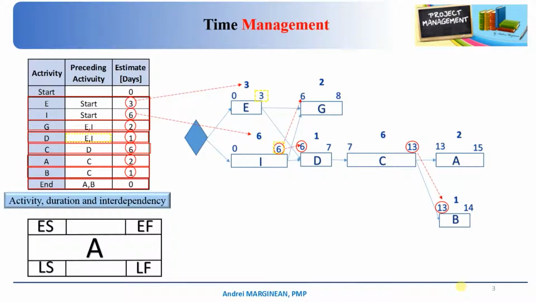So in this respect, let's just go to the last column of our table and we will see that activity G, A and B will end the process. This means that we will just combine the 3 activities into the end of the process. Now we should identify how long this process takes. So we have 8 days, 15 days or 14 days. So the longest period is 15 days, so the project is taking exactly 15 days to finish if everything goes according to plan.